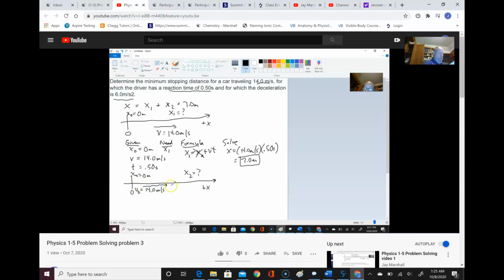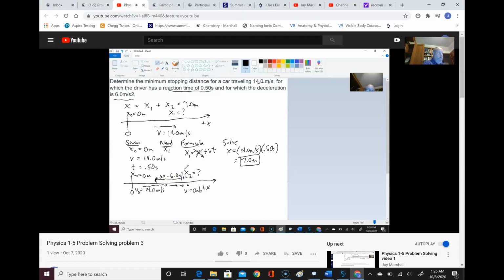And I'm going to be slowing down to 0 meters per second. My final velocity is going to equal 0 meters per second. Okay? I also have been told that I have an acceleration or a deceleration here. So I'm decelerating, and if my car is moving in the positive direction, the direction of the acceleration that would slow it down has to be in the negative direction. So I have a negative acceleration here because the acceleration is pointing in the negative direction, and that's what's required, right, to make it slow down if it's going in the positive direction. And so I have to say it's not 6 meters per second squared. I have to say that it's negative 6.0 meters per second squared.